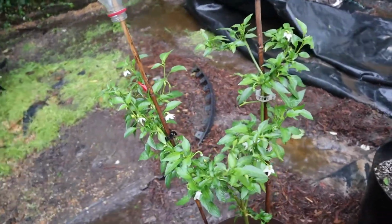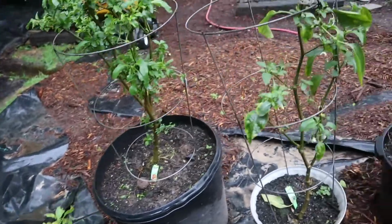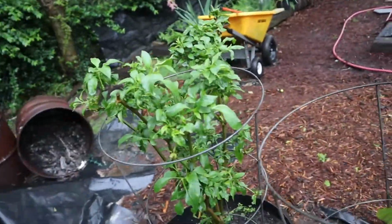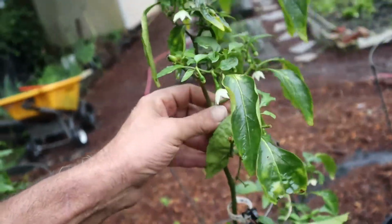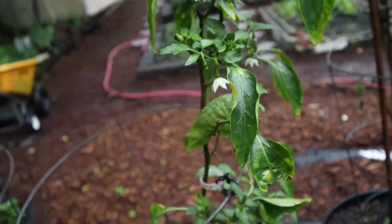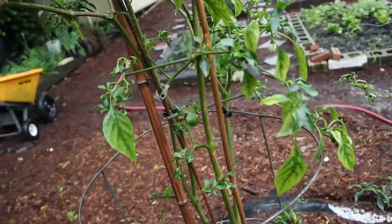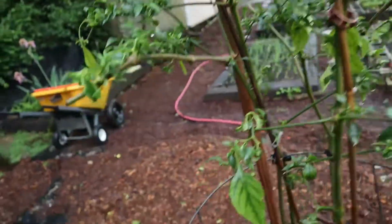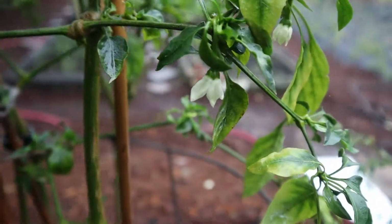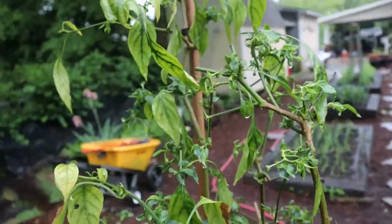This right here, it's got all kinds of blooms. Like I said, I need to cut these leaves down, get some good sunlight in here. So I should have a Brazilian star and a purple cayenne and all that stuff out here. This is my poblano. Oh, it's got a bloom right there. It's the first bloom I've seen, so looks like it's gonna make it too. It's really tall.